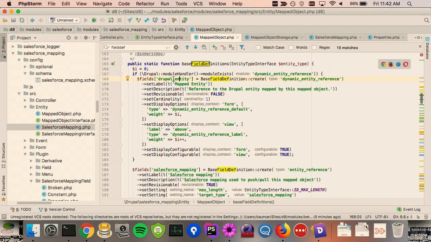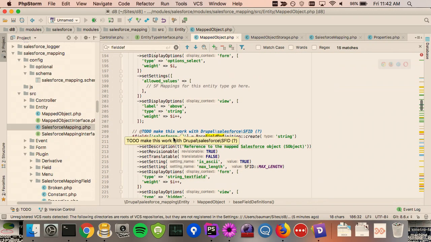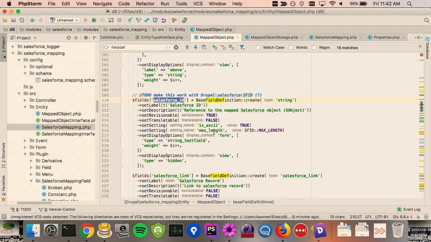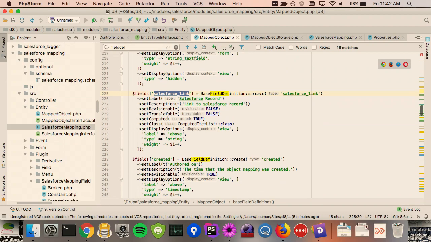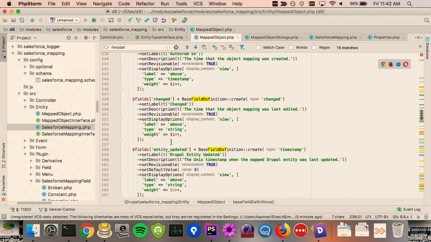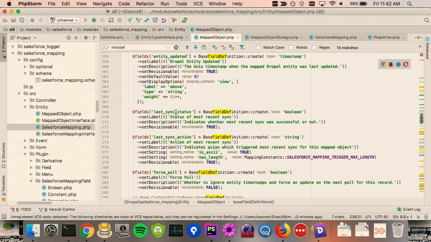And these fields are, again, the join object between Drupal and Salesforce. So I have a dynamic entity reference to a Drupal entity. I have an entity reference to the mapping that spawned this join record. And I have a string reference to the Salesforce ID that does the connection to Salesforce. And then some convenience things like a link to the record in Salesforce, metadata, created, changed, keeping track of the last status, what happened on the last transaction between Drupal and Salesforce.